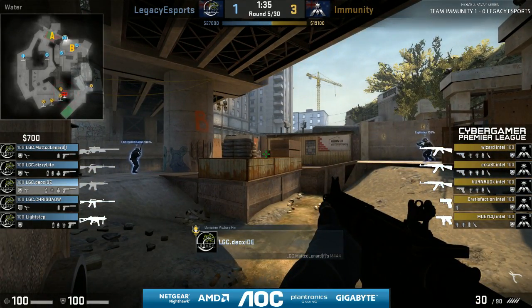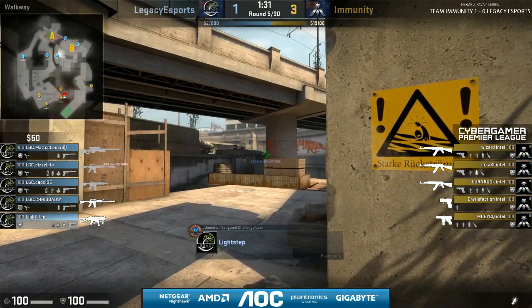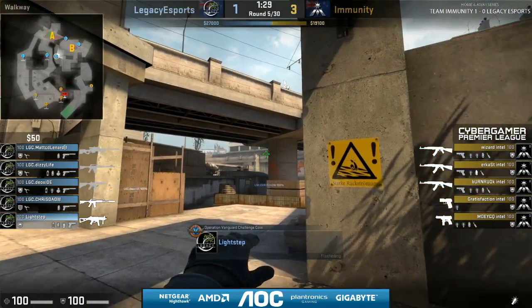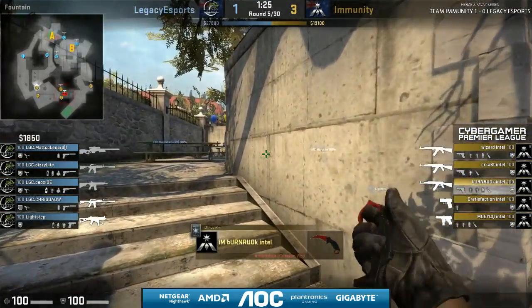But the A1S, look, Dizzy and Chris have picked it up. They weren't using it last map really much at all. Chris was the only one to buy an A1S on Cache. Maybe they can do better with it here on Overpass. I mean, they've picked up the 4th round. That's an improvement from last game.